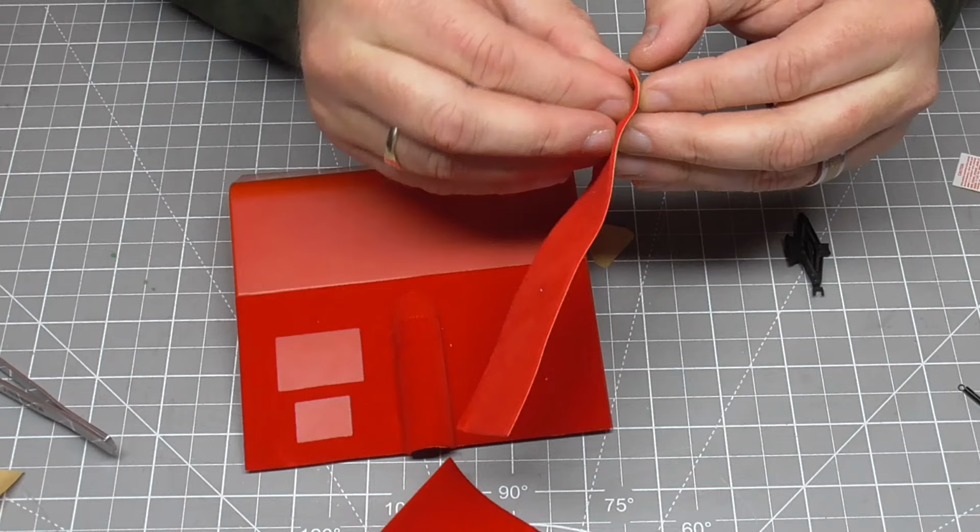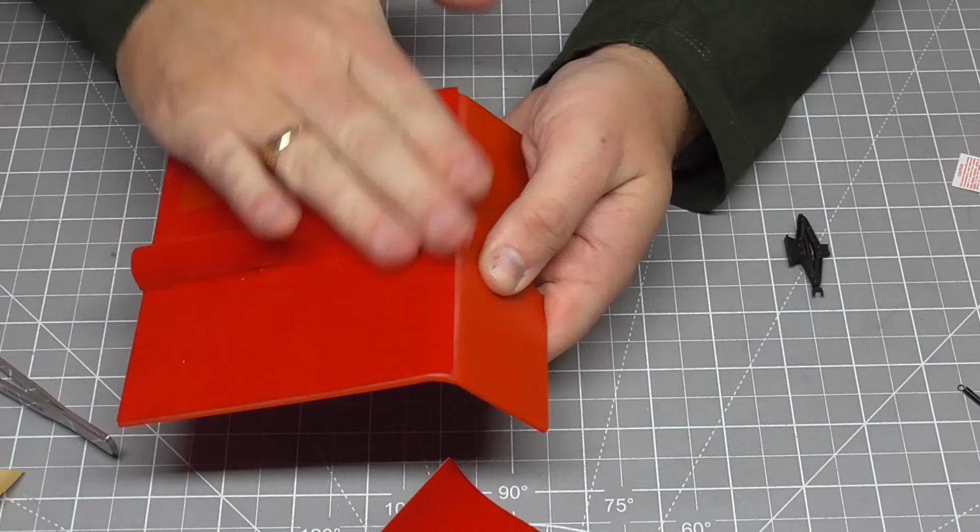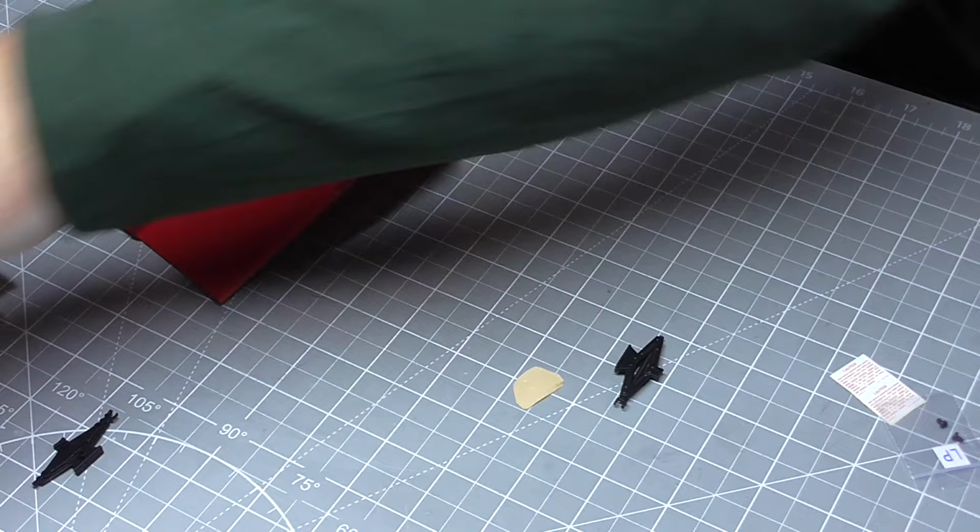Okay, that's done. Now I've got this rectangular panel here, which will be going along this edge here. Perfect. Looking good. And I've got this back panel here, which is just going to be going on this side here.